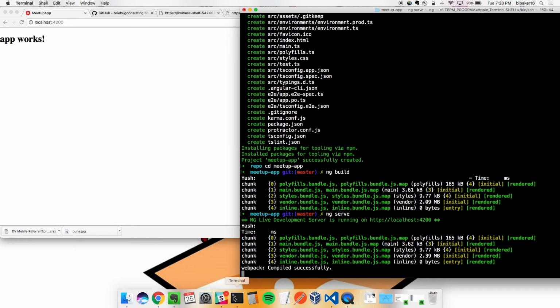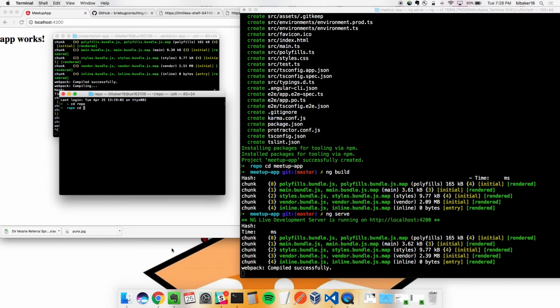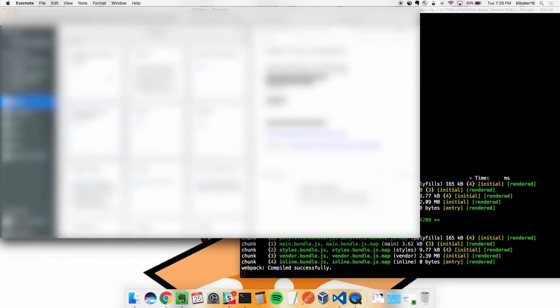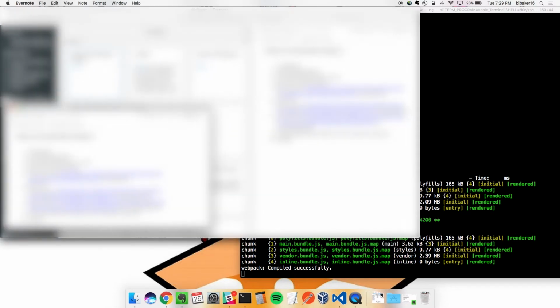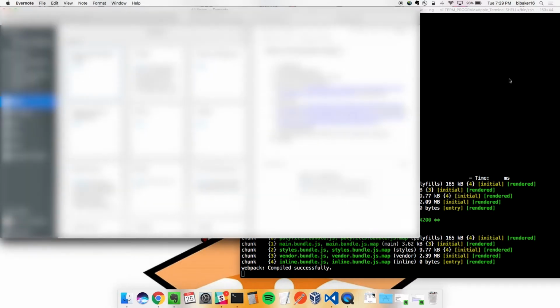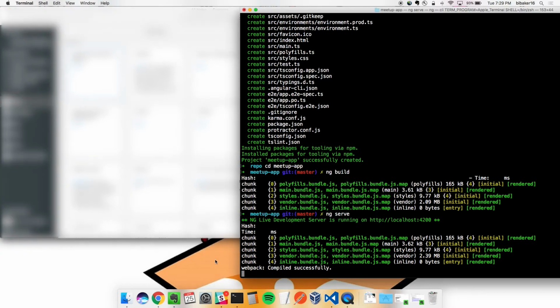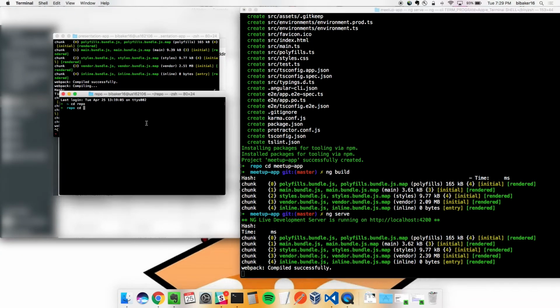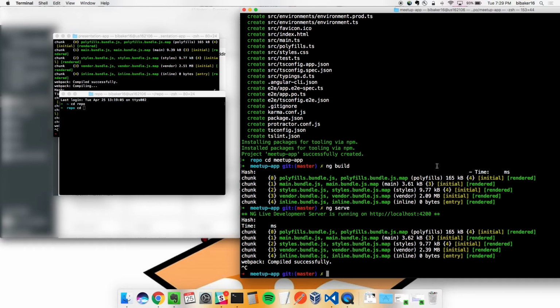So my first step here is going to be moving in and creating our first service. Go ahead and kill this. So I'm going to do ng generate service, and I'm going to call it the bid service.